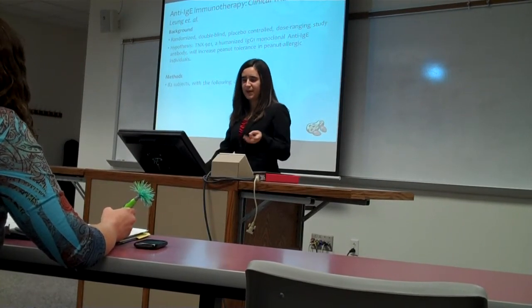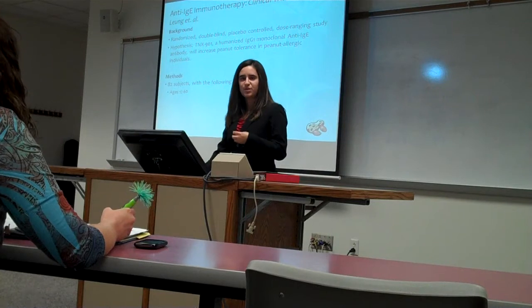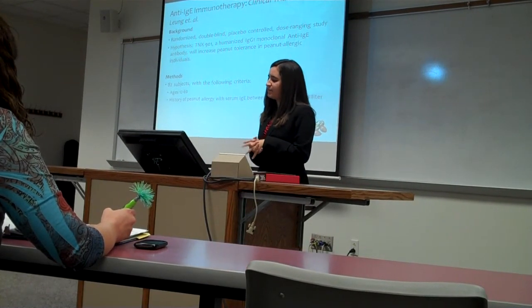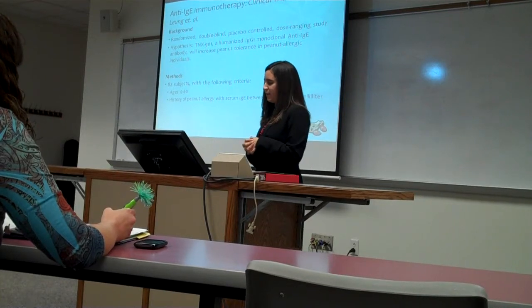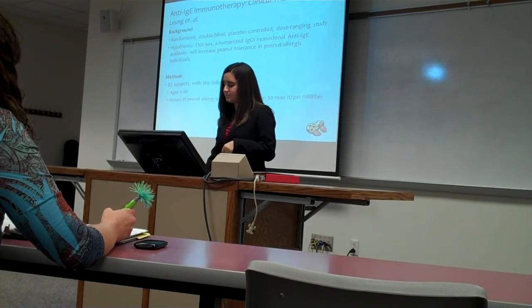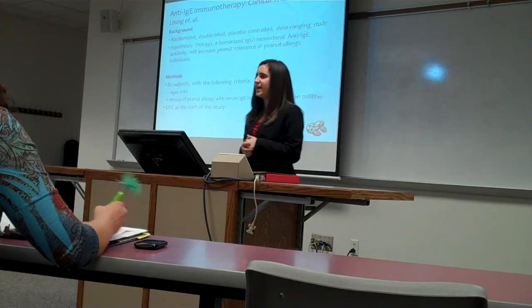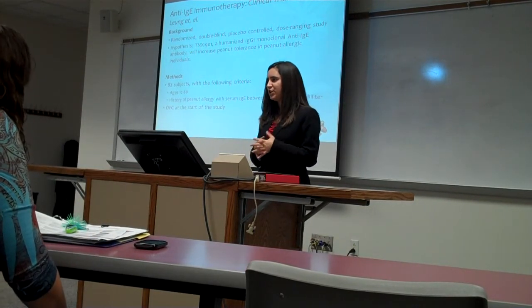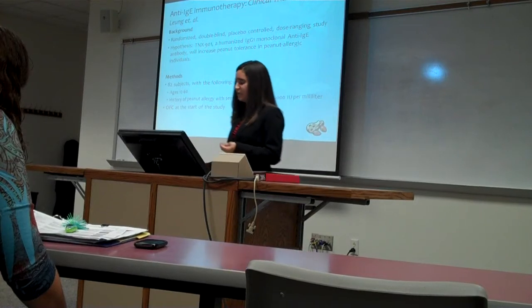82 subjects completed the trial. They were between the ages of 12 and 60, and they had a history of peanut allergies with serum IgE between 30 and 1,000 IU per milliliter. In this case, they did conduct an oral food challenge at the start of the study to determine how much each patient could tolerate before receiving any treatment.